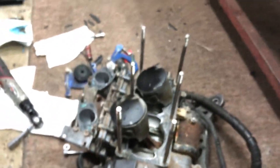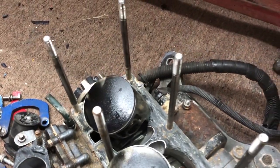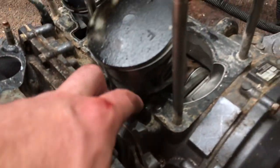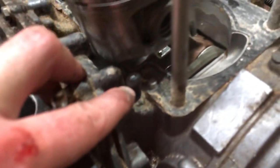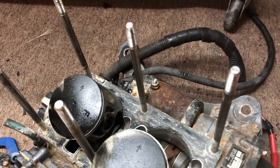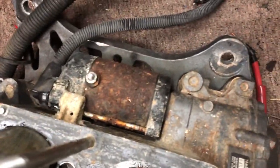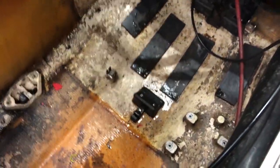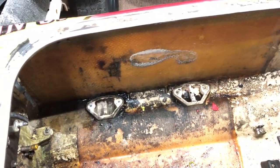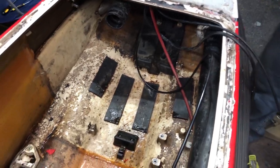We pulled the motor apart and got everything stripped out — my cameras all died so I didn't get much of it on video. The cylinders look really decent and flat. It's got a stock bore, a 61X top end, and then the 64X 760 bottom end. But it's basically like 62T cases because they just blocked the second pulse line. Standard bore pistons — everything looks really good inside. On the outside, not so much. The hull is definitely reinforced.